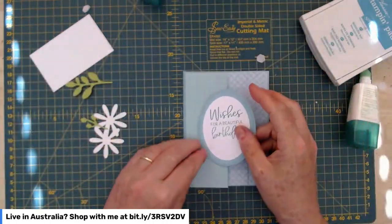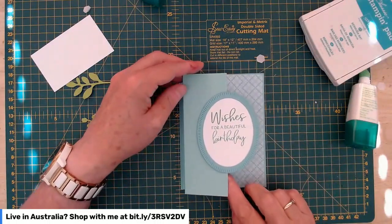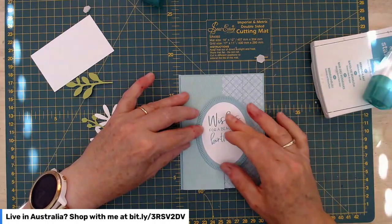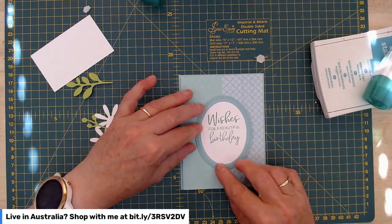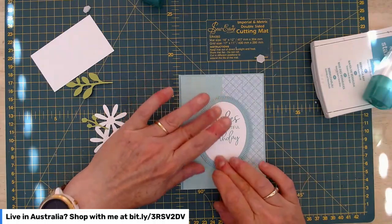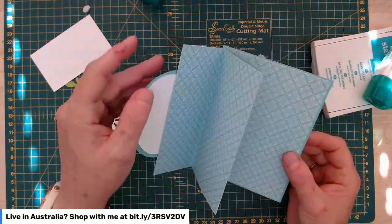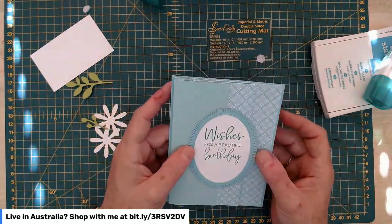Okay, so now we'll attach that to our card base. And as I say, we're only attaching it to that front bit that faces forward. So only pop your glue on the left-hand side. Bring that in and put it central overall in the whole card. Make it as central as you can and as straight as you can. There we are. That's just attached to the front there, so no glue on the back. And that's why it's important, if you've got glue that's oozed on there, to make sure you clean that off as well.